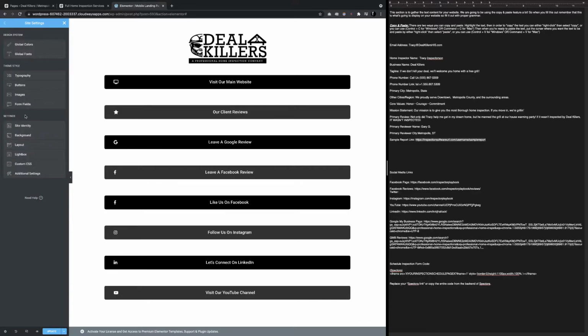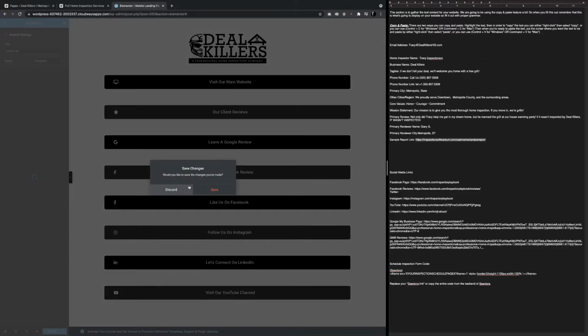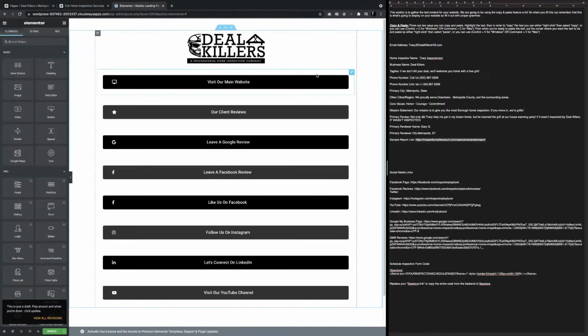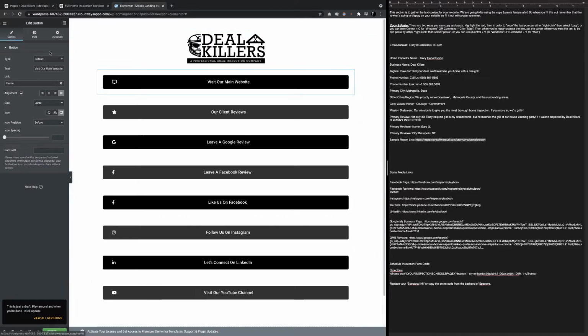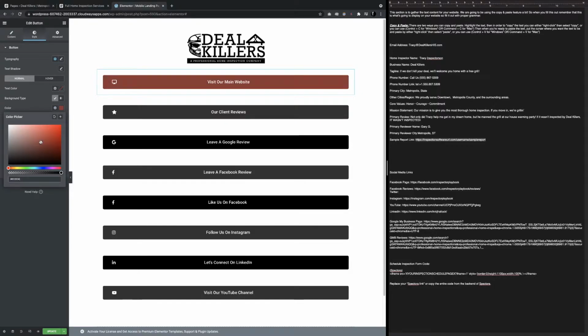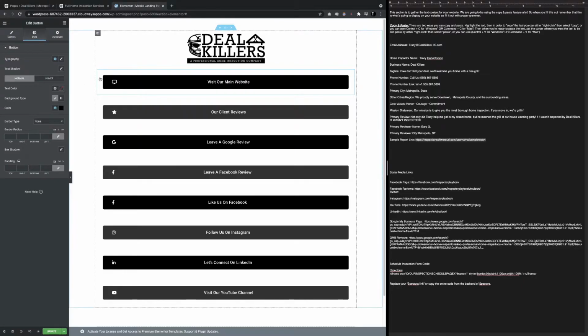You would want to basically, inside of the page itself, you can come into the, well, let me get out of the kit settings. That would help. Discard. And so inside of each button, like I showed in the header section, you would just come to style, and then you can change the colors here individually, and it won't change for everything. And then of course you can always change them back through the global colors here.